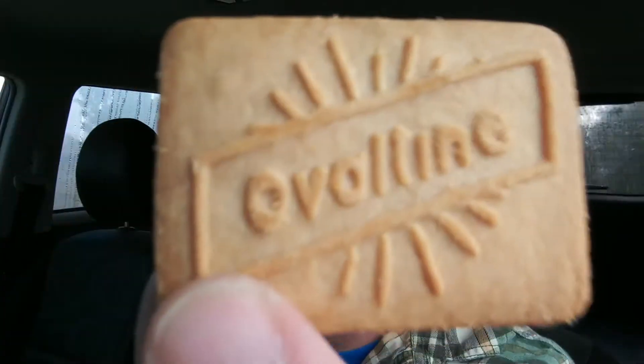Anyways, these actually have a similar smell. These kind of remind me of when McDonald's first came out with their cookies — not the chocolate chip ones, but the other ones that were shaped like Grimace and Ronald McDonald and all the others. It says Ovaltine right there — that's what it smells like.